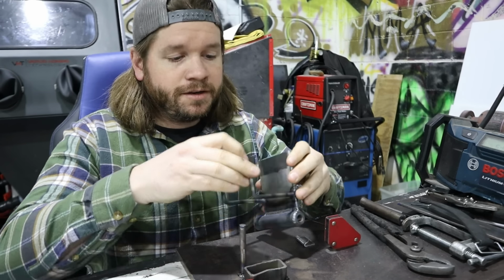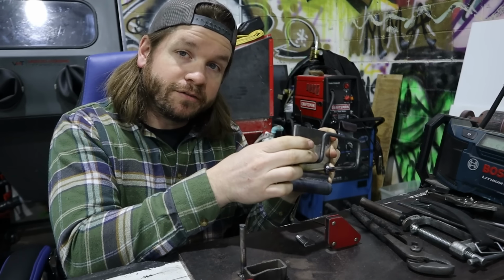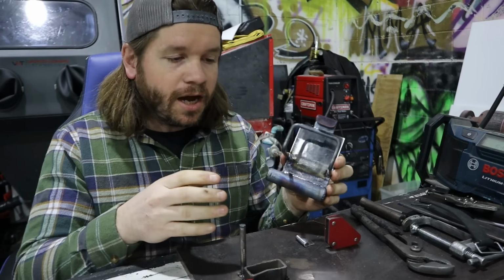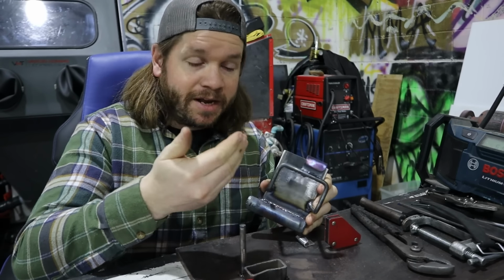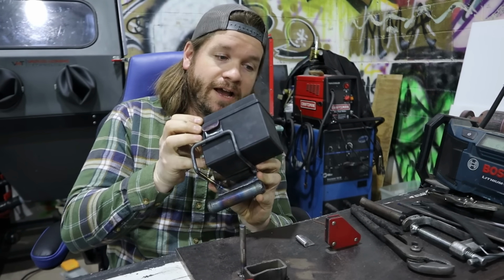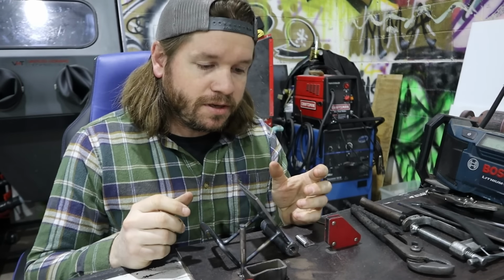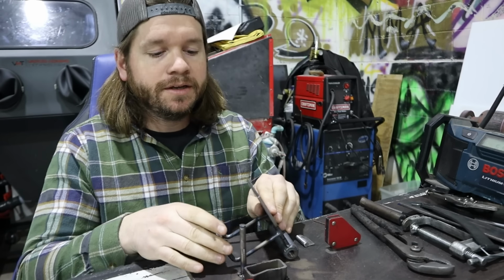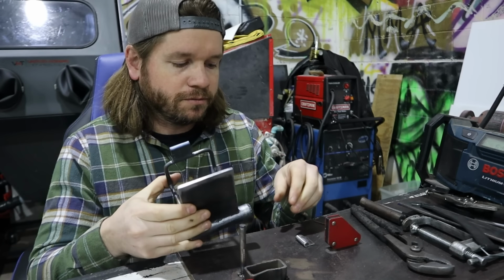Once we have that on, then I do want to build in some sort of support to keep the battery from sliding this way. It's really unlikely that it will ever move, but I would rather be safe than sorry, because the chain is going to be passing right here. Now, the battery physically cannot move further that way towards the right side of the bike, because the mechanism for the rear brake is right there, so it has no clearance anyway. So it can't move that way.